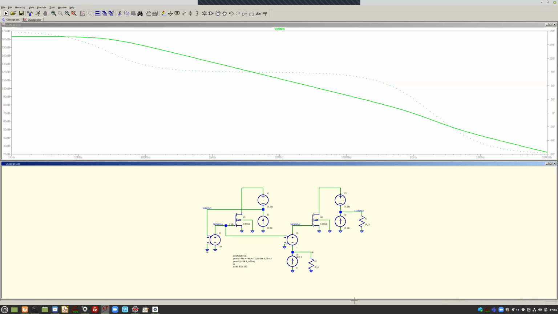Now you can use this kind of circuit to bias any FET at any current or voltage you want and connect loads, whatever you want. And so we can use this as a starting point, for example, for the input stage and output stage of our antenna amplifier later on.